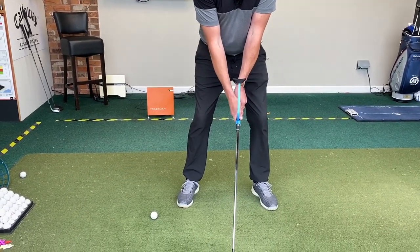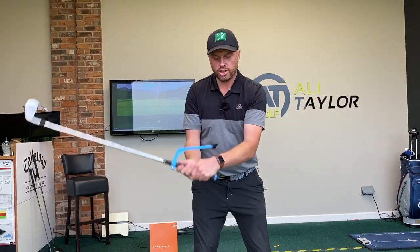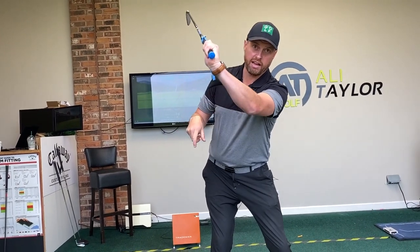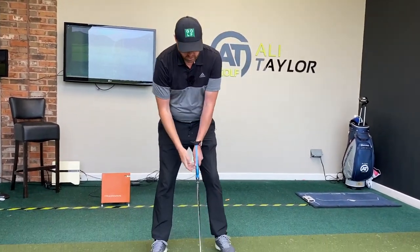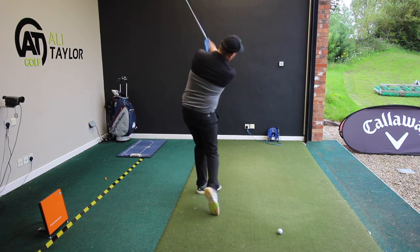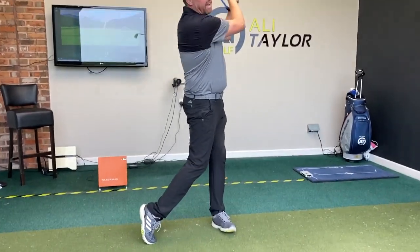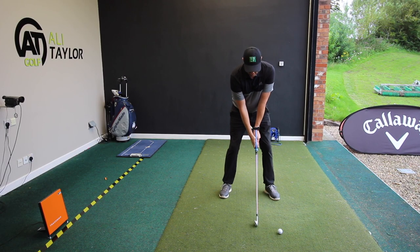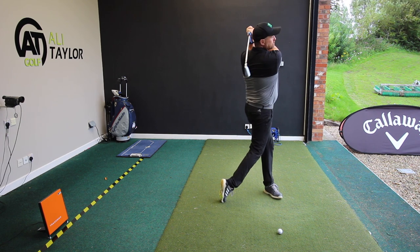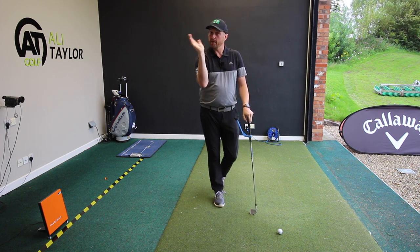What I see with a lot of golfers is as they swing back, the device either goes on top of the forearm when that wrist position is becoming too arched, or it comes inside when there's a lot of cupping of that wrist. If it's too cupped the club face is wide open, and if too arched the club face is too closed — you're going to have to really compensate. What we're looking for is to get that in contact with the forearm as you swing back, get to the top, and then swing down from there. Now I'm going to hit a few shots on TrackMan and see what the club face looks like now it's under control.